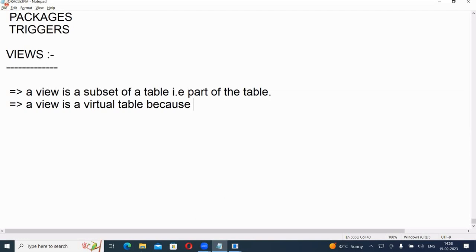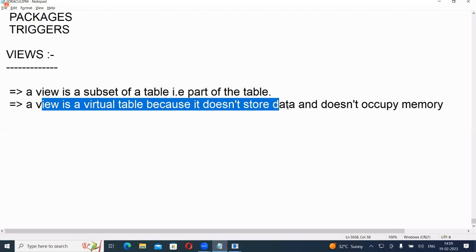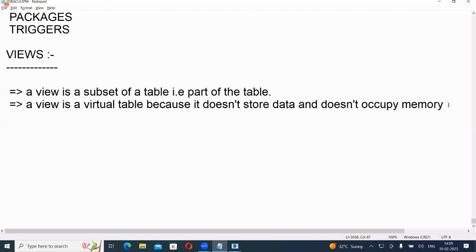Why is it called a virtual table? Because it doesn't store data and doesn't occupy memory.